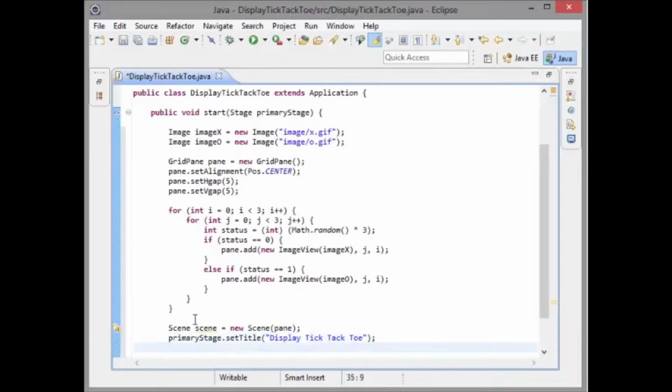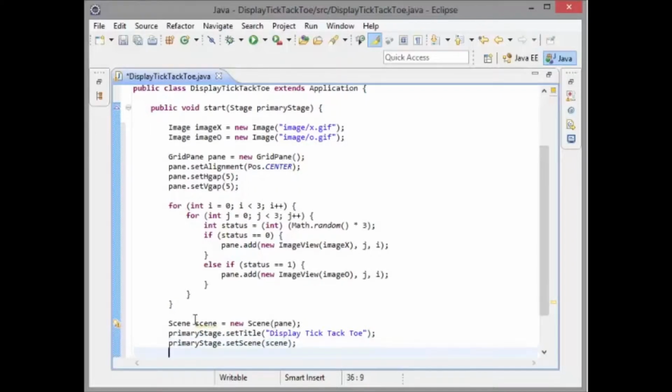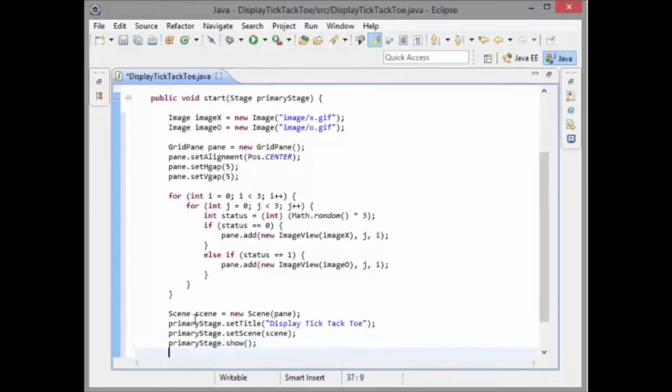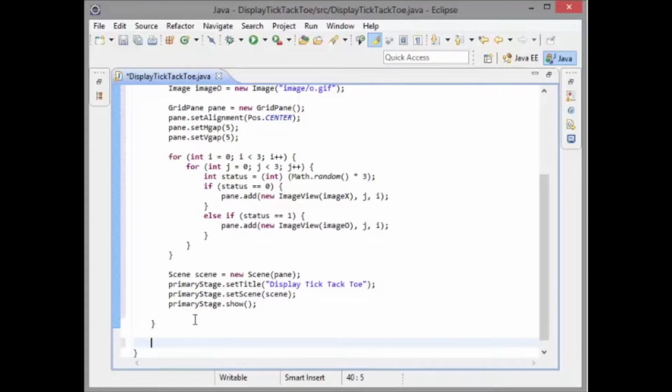Next up, we'll set the scene to our scene object we just created. And then show that. And that's all we need for this. So what I'll do now is create a quick main method. And call launch.